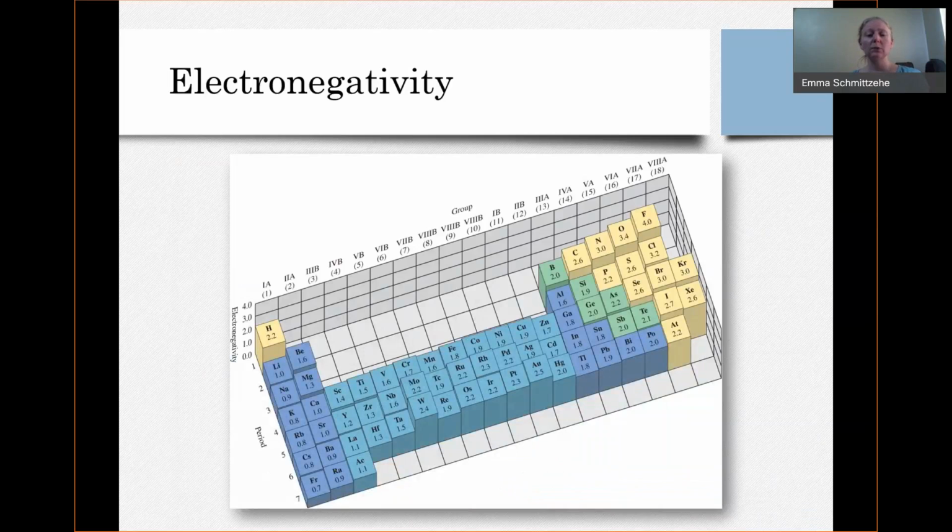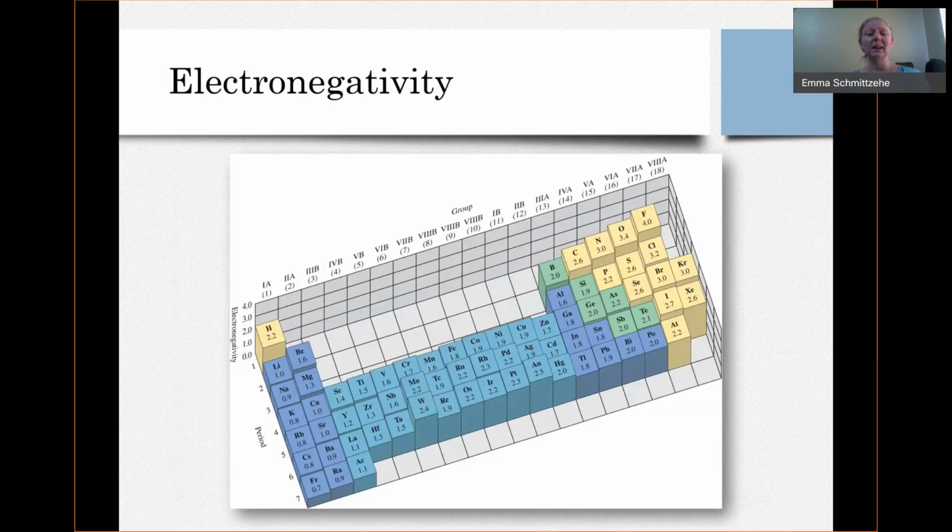Now this one only gives you one decimal place. You can find other resources that give you more accurate electronegativity values. And also the values will vary from others just based on what technique they use to determine the electronegativity. So there's a couple different ways it can be looked at and determined. But the constant for electronegativity is that fluorine is assigned a value of 4, or 4.0.